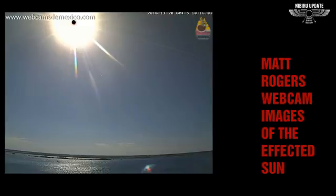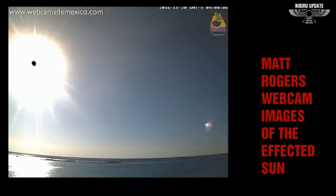You can see here where just below the sun there's a multicoloured, rainbow effect. Now that rainbow effect proves that there is something with the sun. When the moon eclipses the sun, on a full solar eclipse, the clouds have these rainbow effects with them, and this is proof that there's a heavenly body with the sun, and our sun is behind this cloaking technology. This simulator is basically causing all sorts of problems to our Earth.